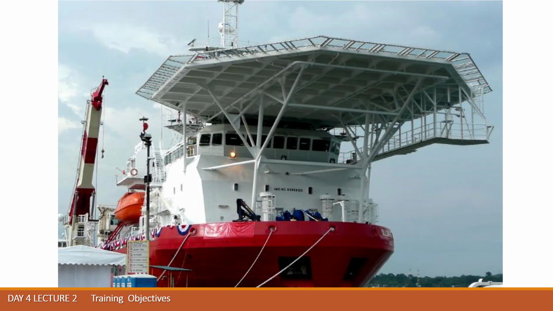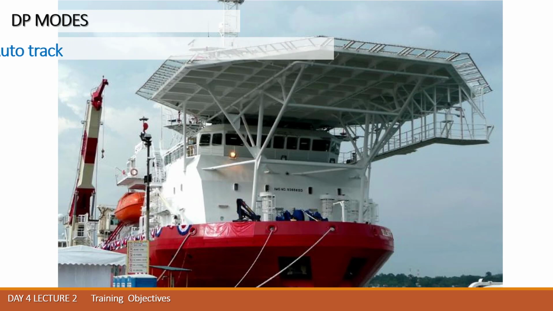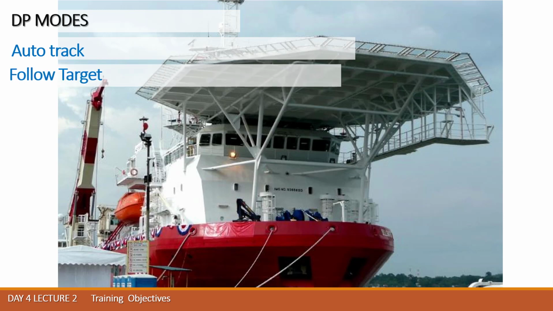Due to the specifics of work, a DP vessel may be equipped with a special function which helps to conduct that specific work. Among special functions, we have a few: auto track and follow target. And this session is connected with those specific DP modes. On the next slides, we will try to give you the main idea about DP mode auto track and DP mode follow target.